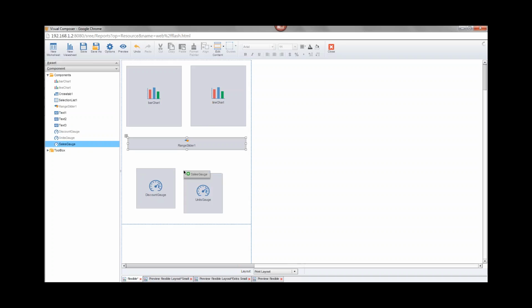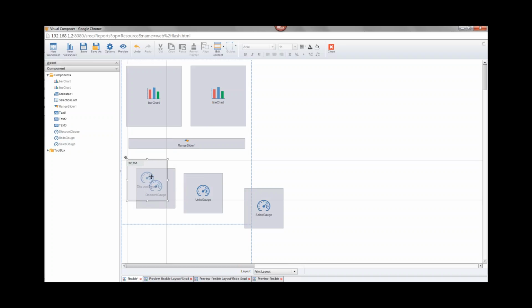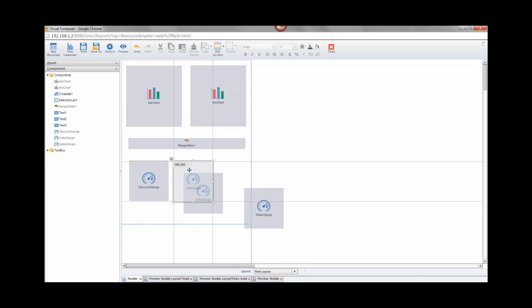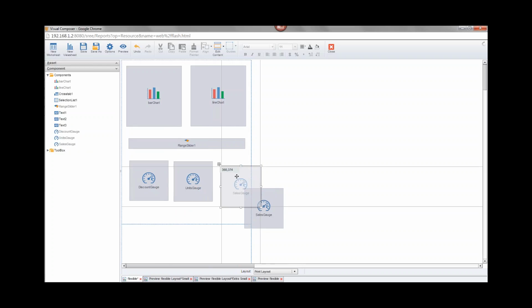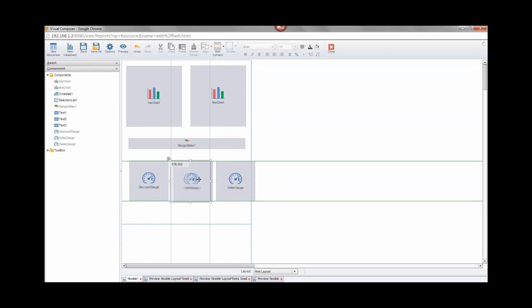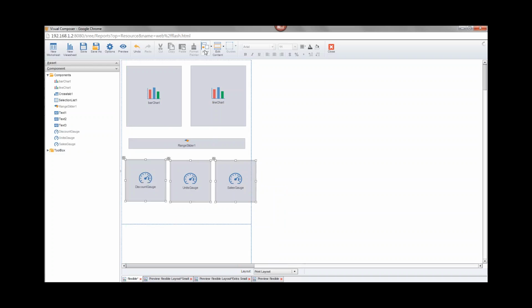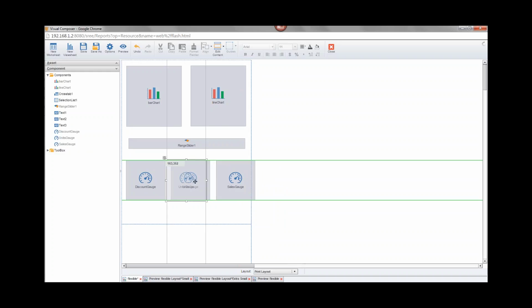All right, and so this is what I'm going to have on page 1 of the printed dashboard. And again, you can align these, align top, distribute. Okay, I can see that that's not going to be so great.